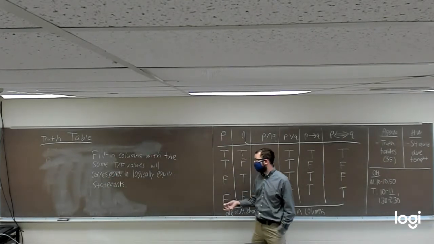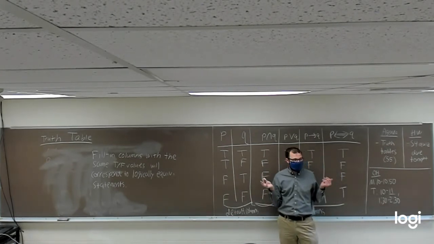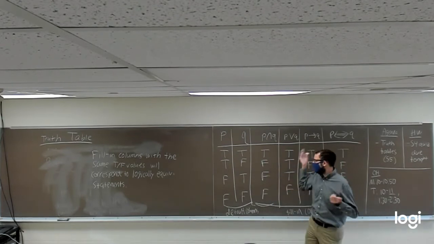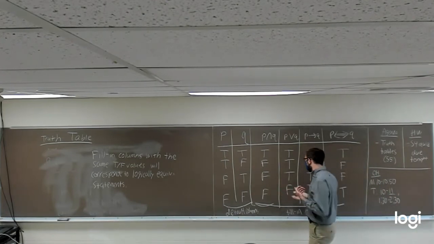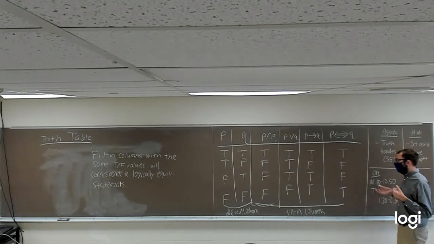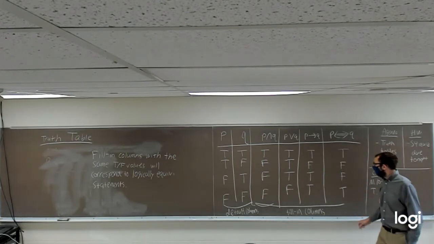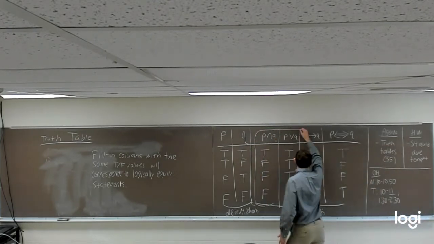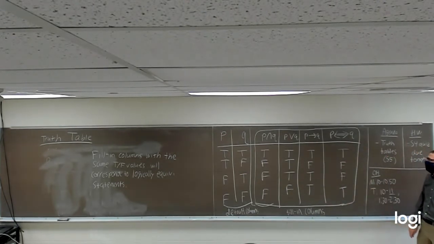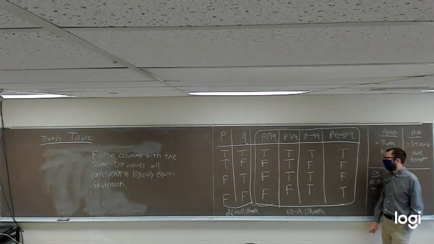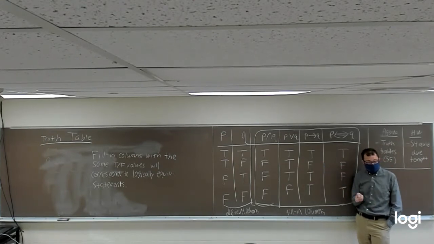And so the real reason why we would construct truth tables in the first place is because if you have two compound statements and they happen to be the exact same going down the column in terms of truths and falsehoods, that's going to tell us that they had to correspond to logically equivalent statements to begin with. So if we were to look at these four statements, P and Q, P or Q, if P then Q, P is logically equivalent to Q, do any of these four columns look the same?